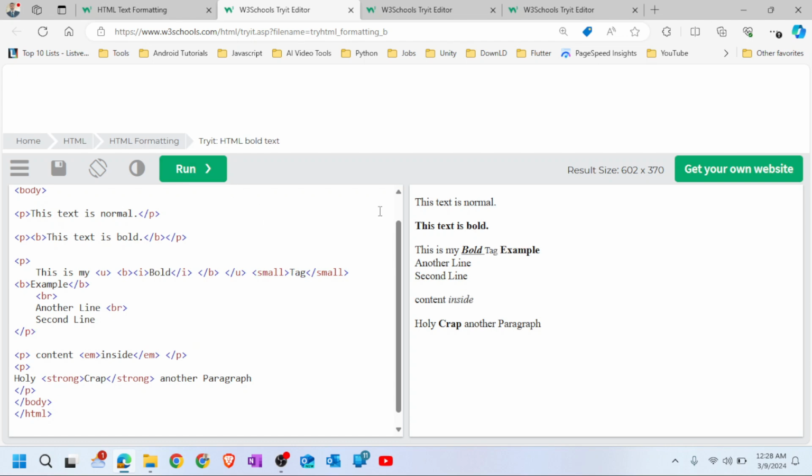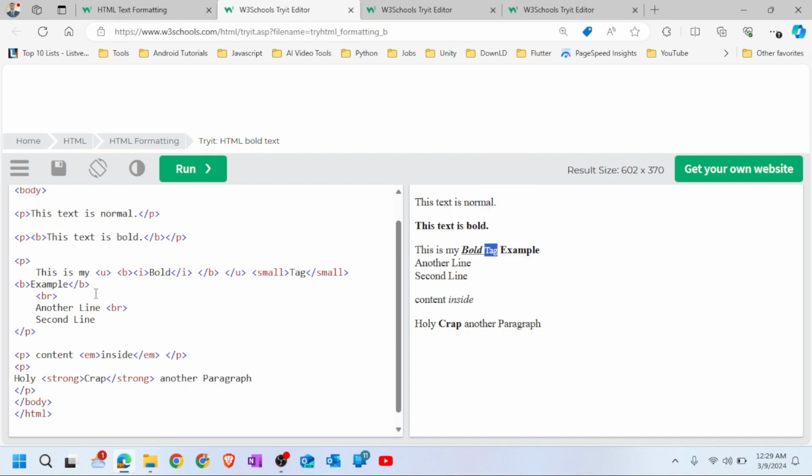If I run this code, you will notice this tag text just appears a little bit smaller than the normal font. Just to create that emphasis, more specifically used in mathematical equations or at certain points in terms of prices. If you want to write the currency or certain values, that needs to be a little bit smaller than the normal font. So instead of doing more changes to the content or changing the font style to a larger value, we just simply use this small tag to make some text smaller in our standard content.